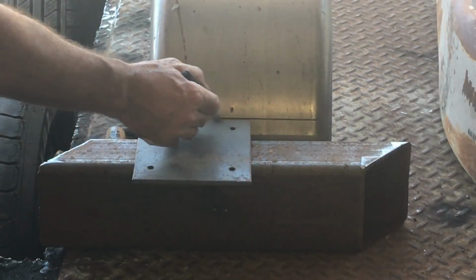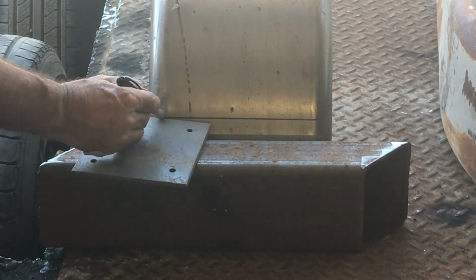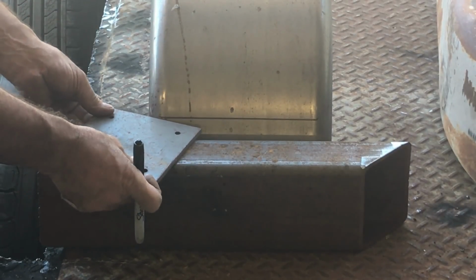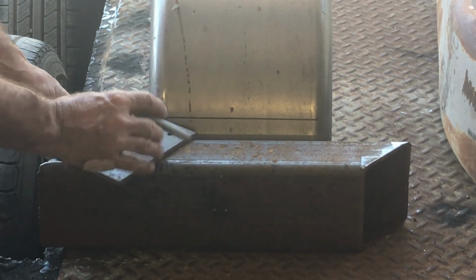These particular fenders are 10-inch wide, which is okay, but they're only 16 gauge, which is much lighter than what I want to put on it. And they're actually a little too long. I need them just to be a little bit shorter.